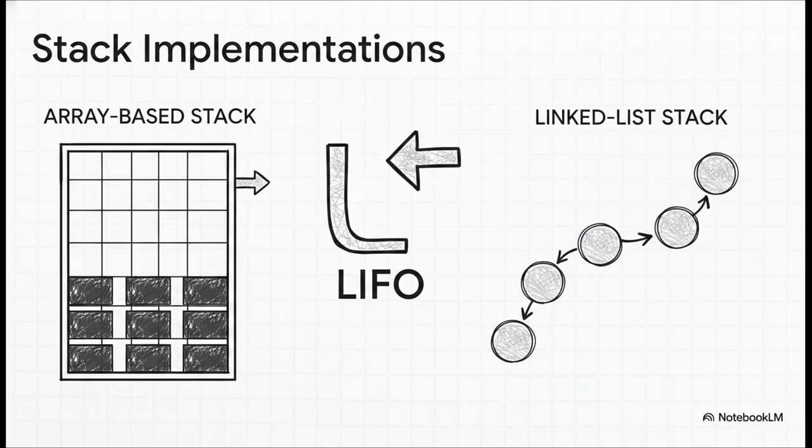Let's see this in action. Both of these implementations follow the exact same last-in, first-out rulebook. But man, look at how differently they're built in the computer's memory. The array-based stack uses indexed positions. It's super fast to grab the top element, sure, but if it gets full, you have to deal with resizing the whole thing. A linked list stack, though, it uses nodes and links. It grows organically without needing a massive block of continuous space, even if it uses a tiny bit more memory per node. 2 totally different biological makeups, pulling off the exact same abstract behavior.